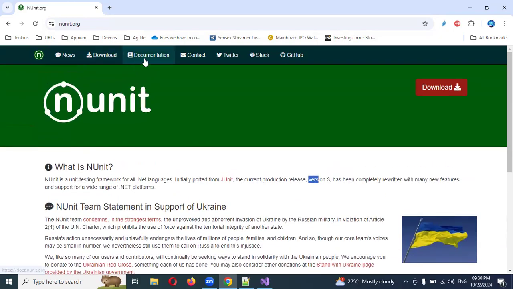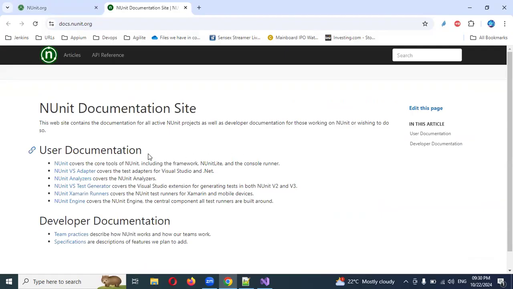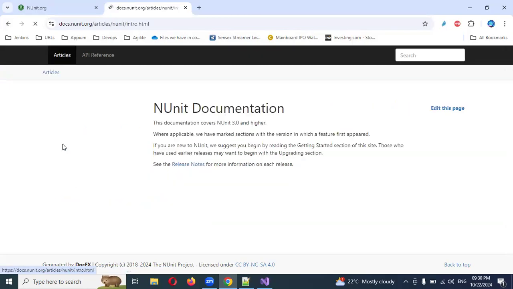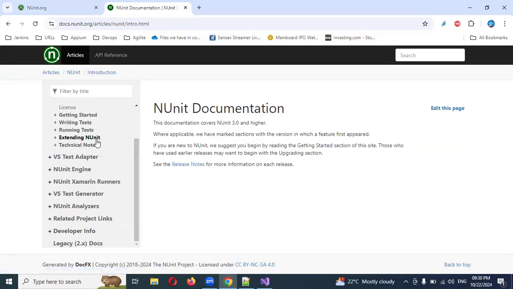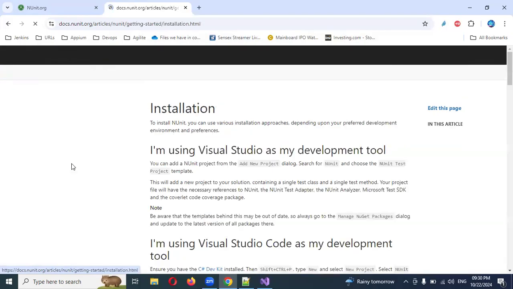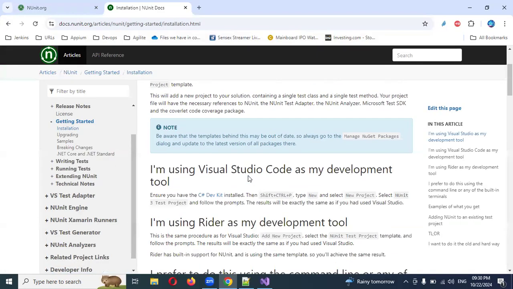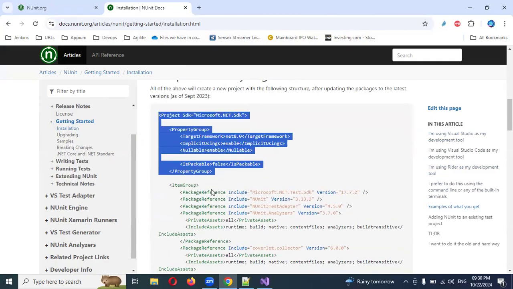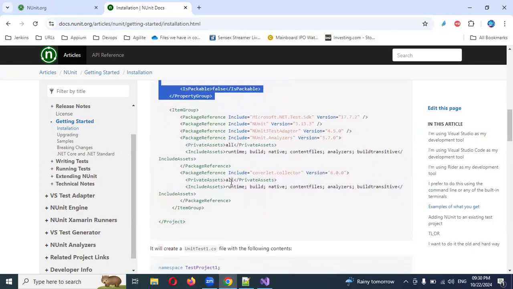If you click on the documentation, they provide a set of documentation here. The first topic is there, and you can click on it. Even if you click back, the NUnit test generator is another topic you can learn there also. Whenever you click, it gives a list of topics. NUnit 4 is presented. In getting started you can see how to install it, and using the C# Dev Kit you can also install it for this project. Once this is done, NUnit provides a list of items.